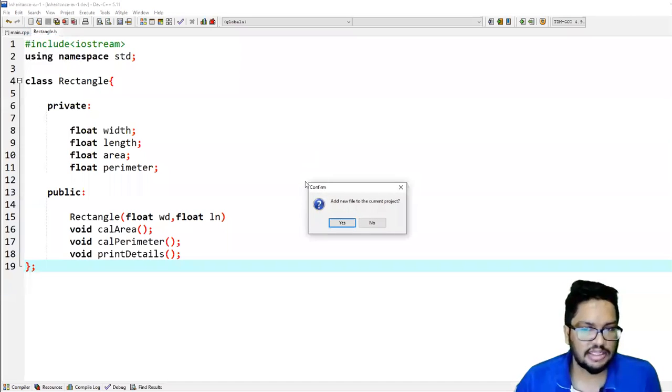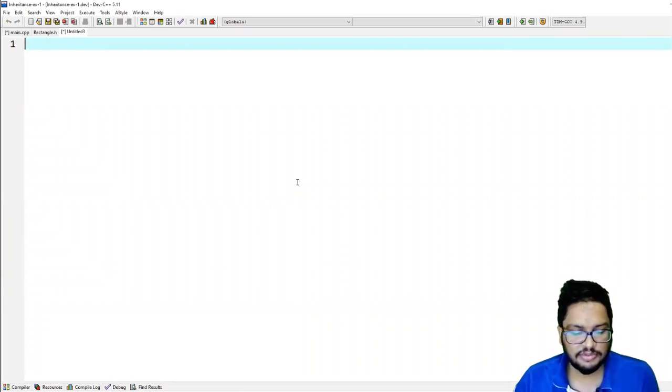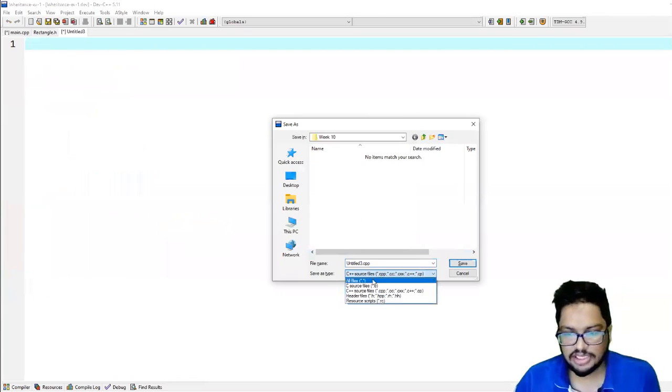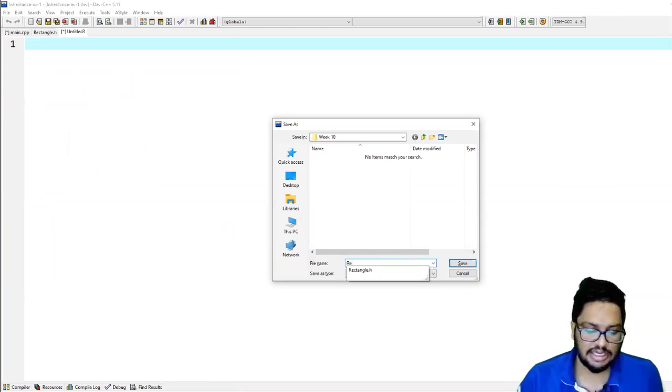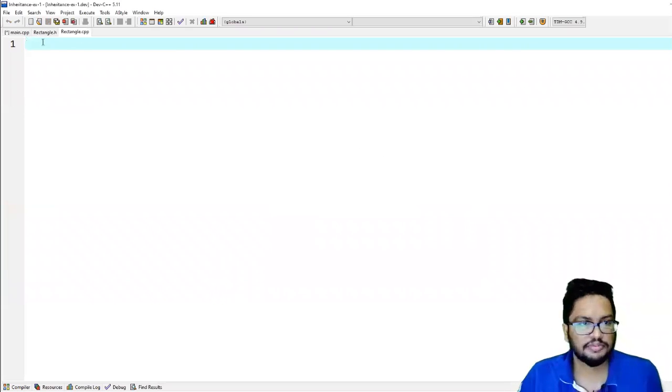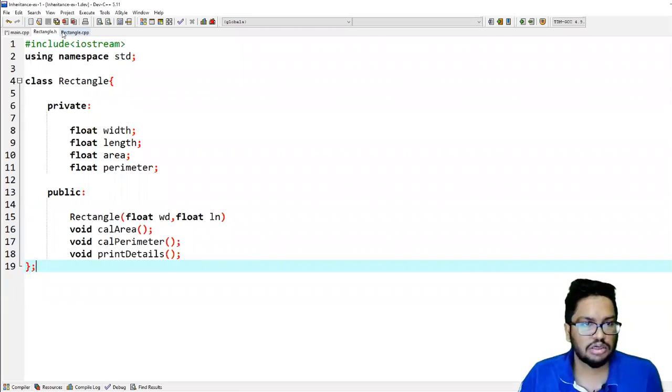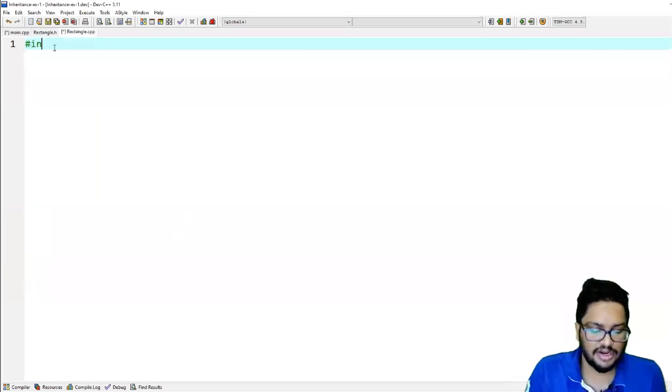So let me add another file here, the CPP file. The CPP file will be saved here as Rectangle.cpp. We have to give the class name, Rectangle, and now we have to include the header file here.